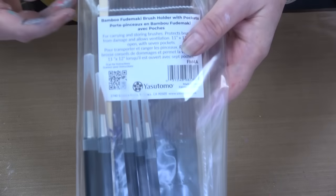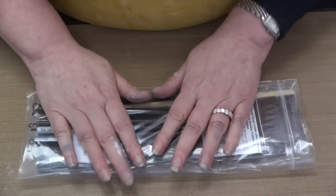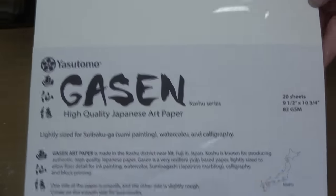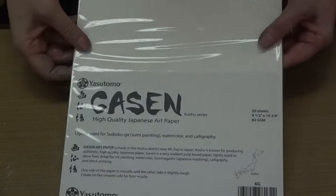So first we have the I Want It All for the brushes, and this is the only way we're going to sell them. And I don't know when I will have more in, and you heard the story, I bought all they would let me. Then I have the Gassen paper, same thing. I bought all I could. I ponied up, I put my money where my mouth was, and I still couldn't get very much, but I got enough that hopefully most of you will get it if you like it.